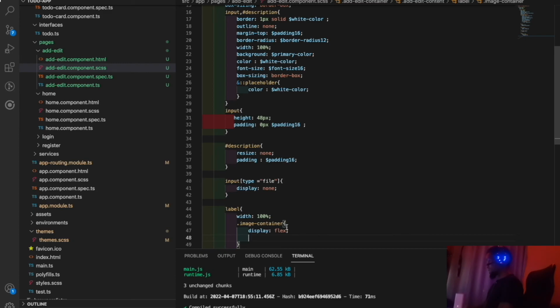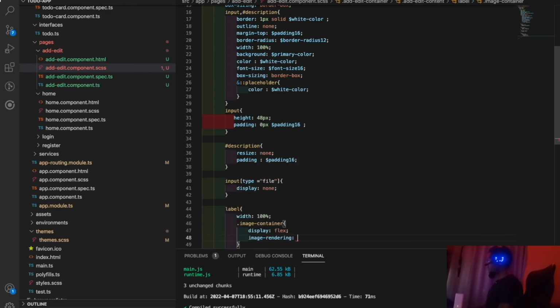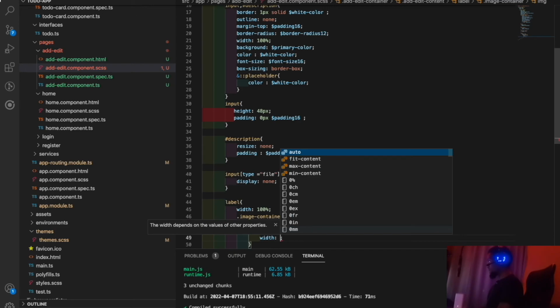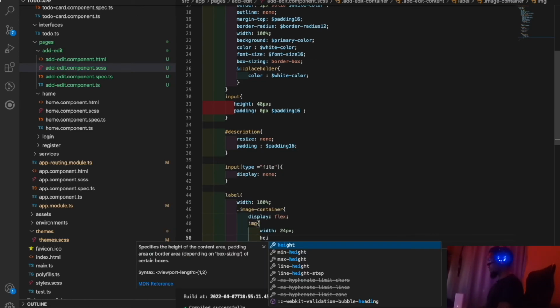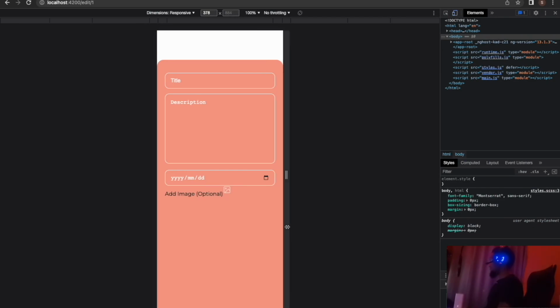So what we also have inside this container is an image. For our image, we want to set the width and height to 24 pixels. Save it.